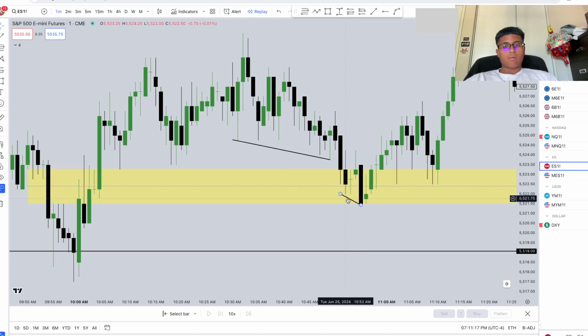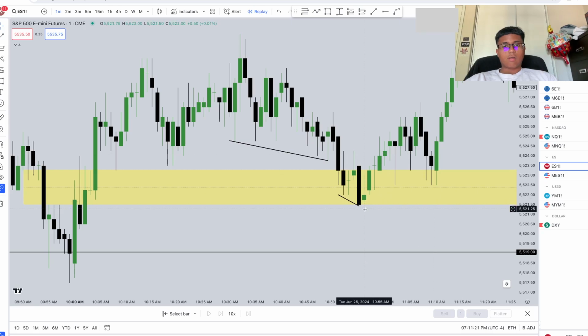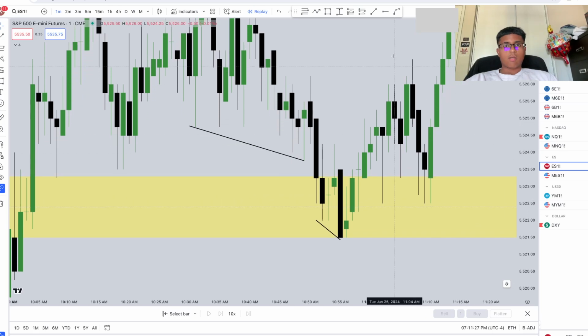There's an SMT right here. I mean, 1052 and 1055 SMT right there. And then this is a candle break. I got it on this candle on NAS, and as you can see right here, this volume imbalance gets respected to the tick. Retested that volume imbalance, or this candle's open, boom.